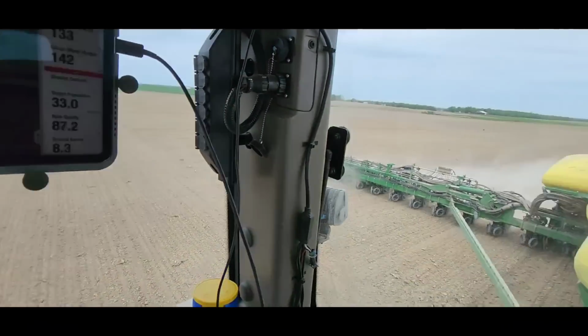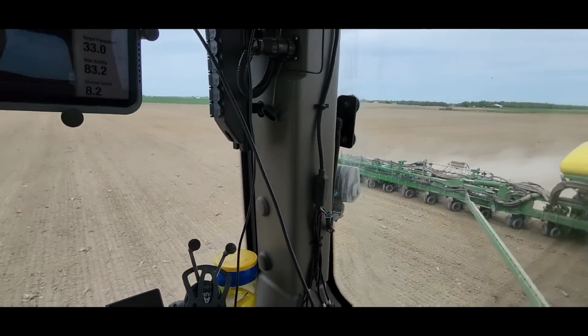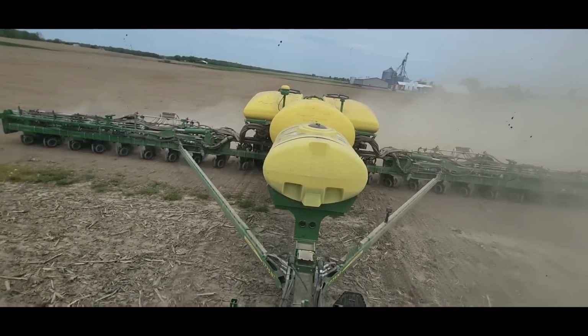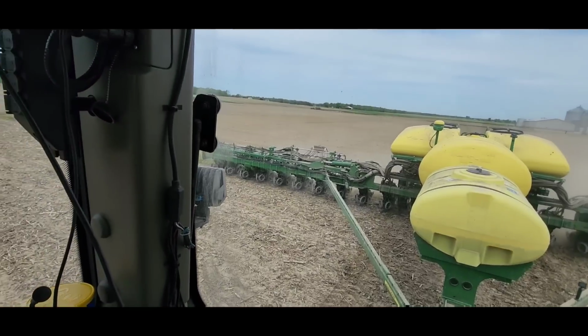But we're done with the plot, so we'll finish this field out. We're going to need more seed to do it, which is fine. We'll put something in, but it's lunchtime right now and we're not in a hurry, so we're just going to go eat and then we'll come back and finish this.